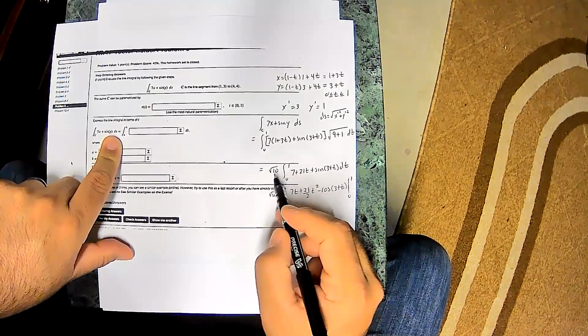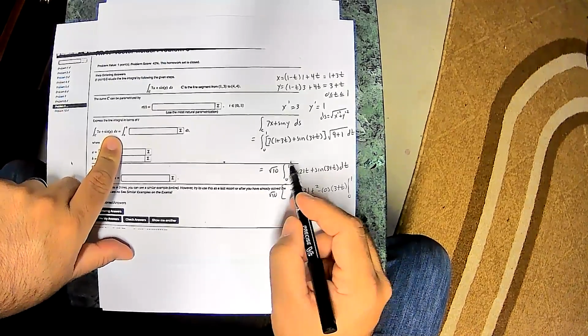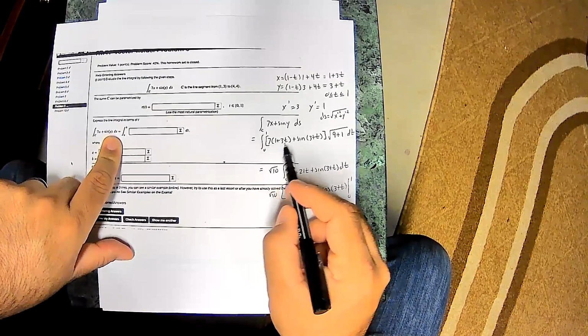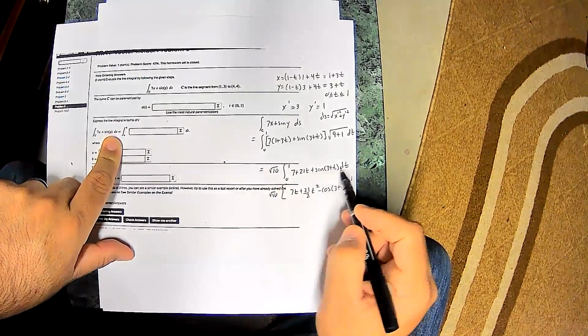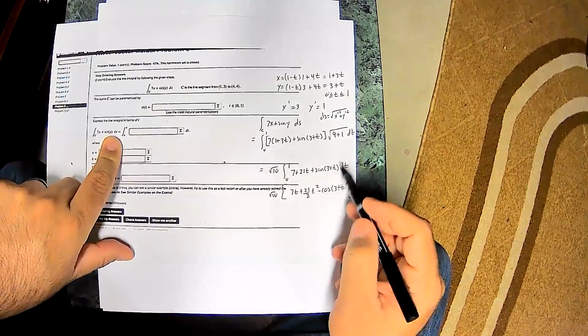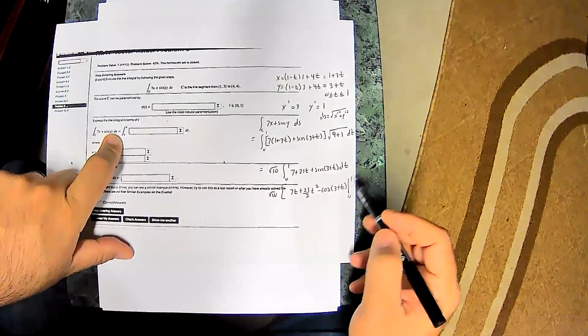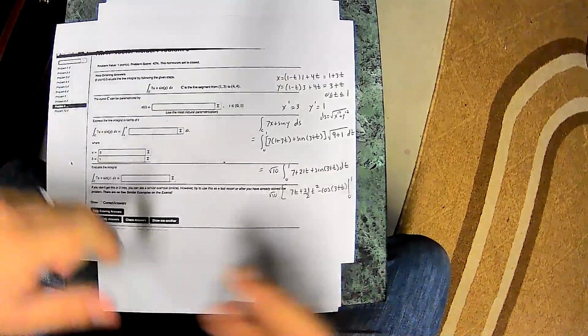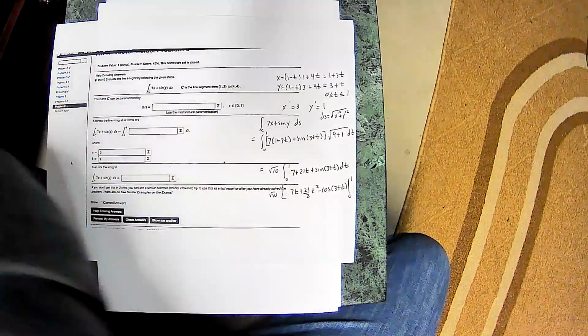So this now becomes a fairly simple integral. 9 plus 1 is 10, so square root of 10, integral from 0 to 1. I distributed all this out so that you can see it, and you can do each one separately. I didn't do, again, the answer, but that's what that would be. I hope this helps you.